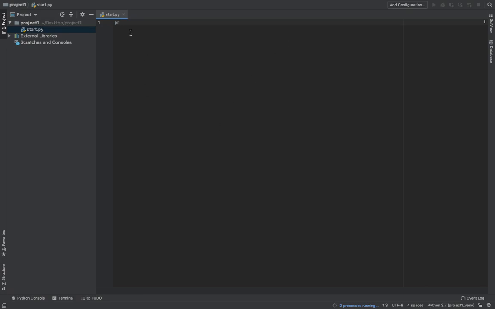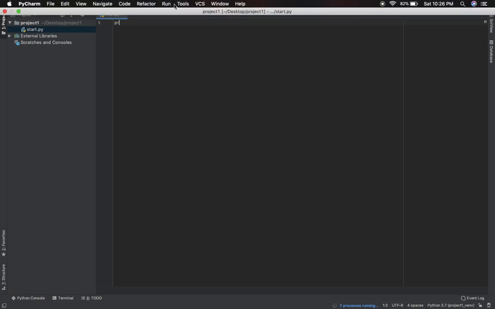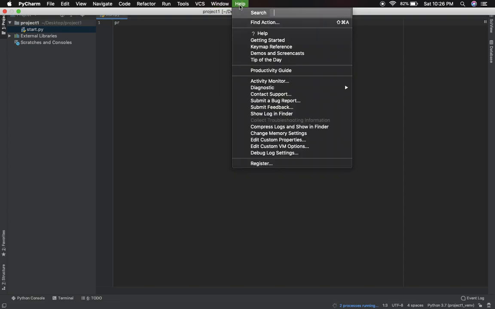You can change the font size by going to Windows. No, sorry, let me check.